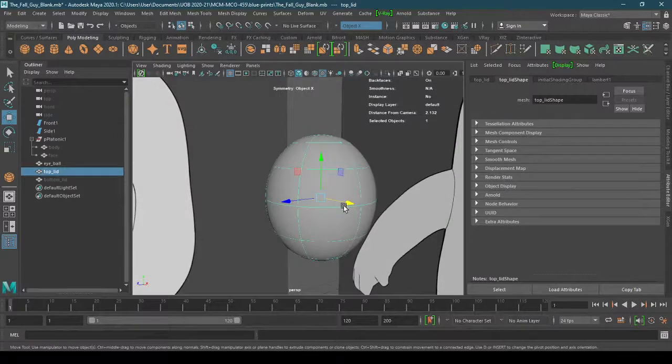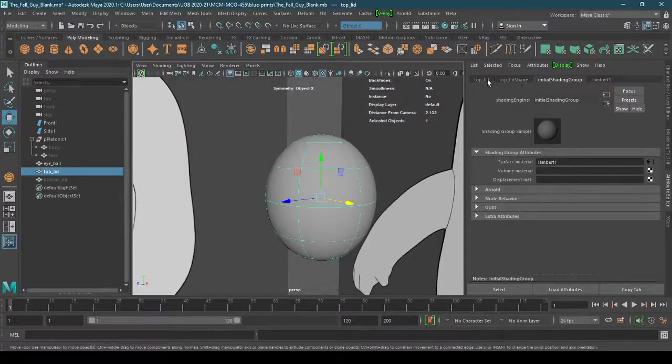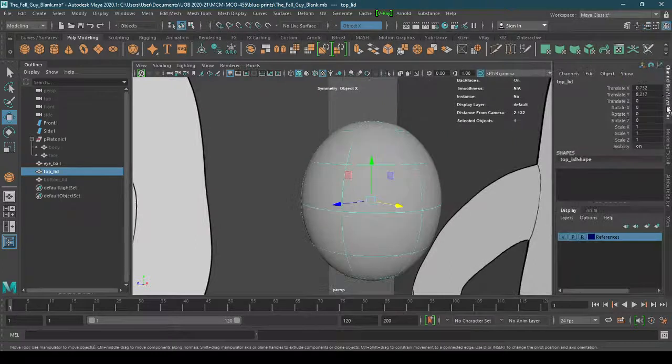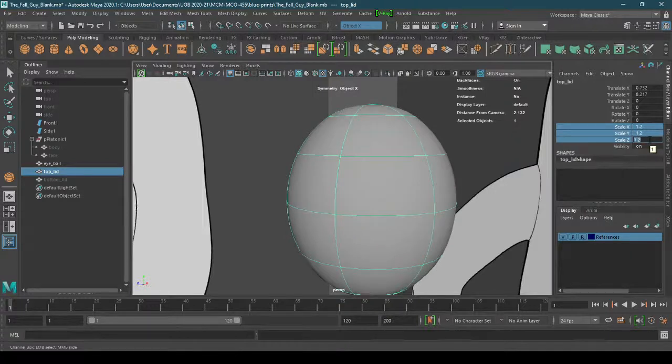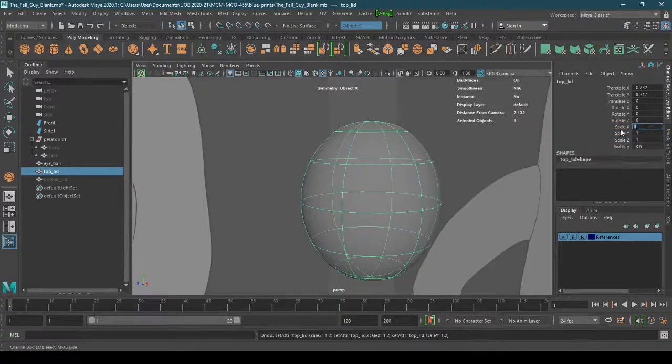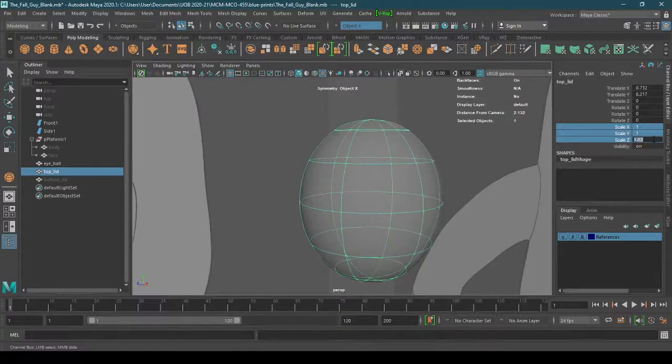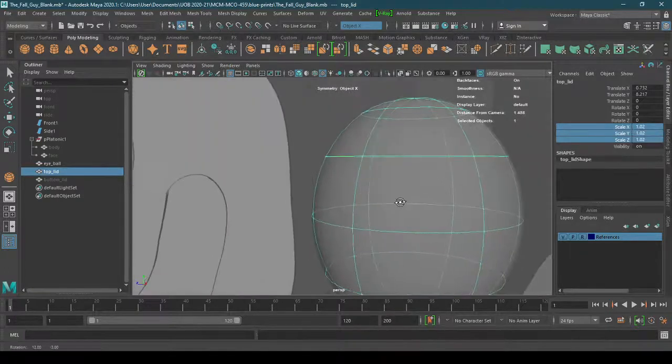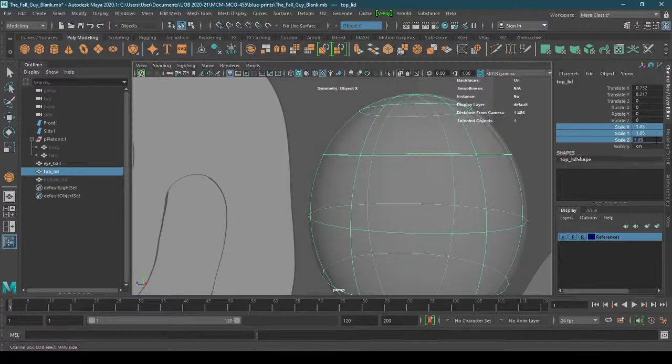Okay, and slightly I can make it bigger. Here, it is 1. So maybe 1.2. No, 1.2 is too much. First of all, let me turn this on so I can see how big it is from the eyeball. So maybe 1.02. 1.02 is not enough, maybe 1.05. 1.03, okay.